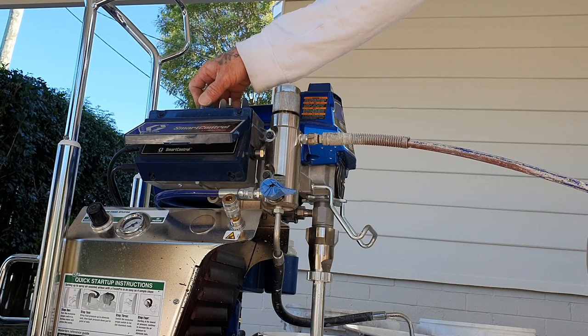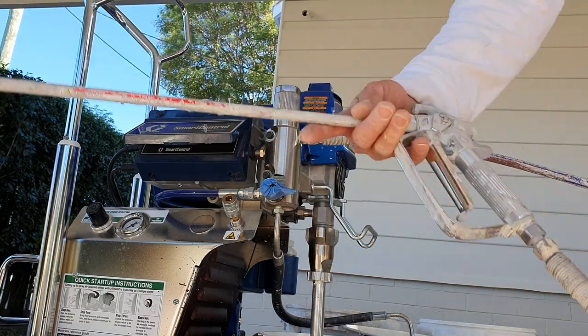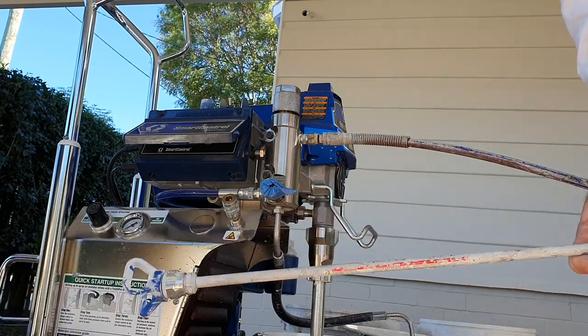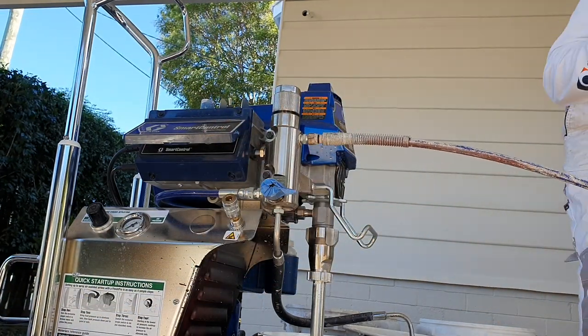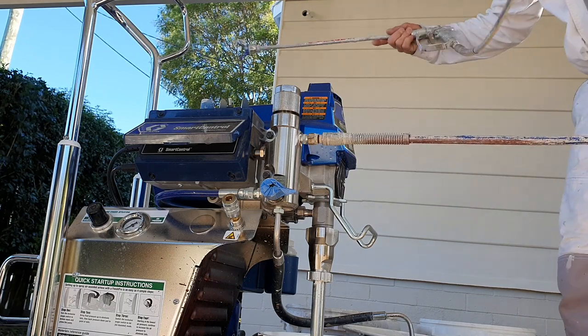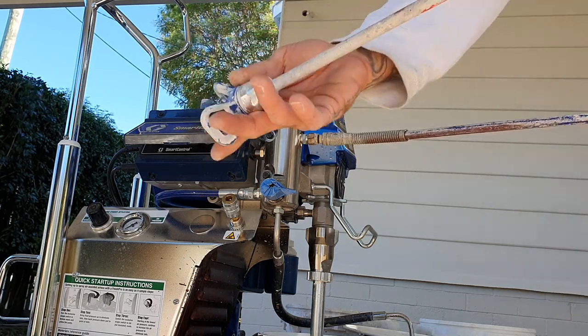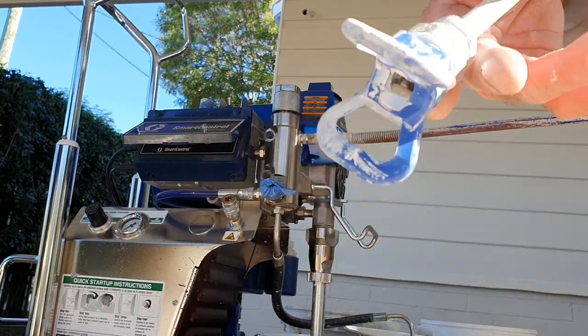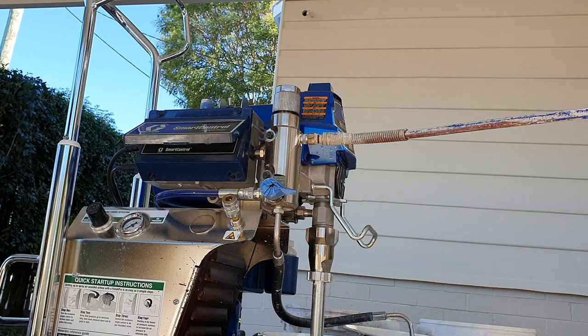You never want your pressure up too high, guys. Once you're blowing out the water, or whatever material you've got left in your gun, you just want to blow that out before you put your tip and everything in. So I always just blow it out like this before I put in the tip.